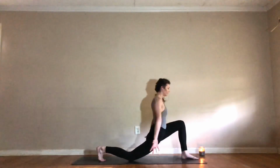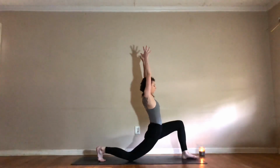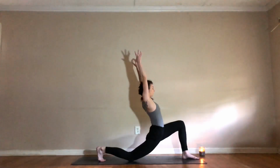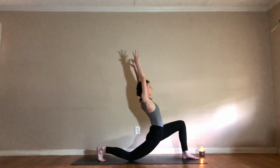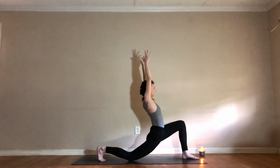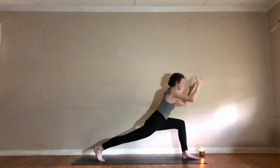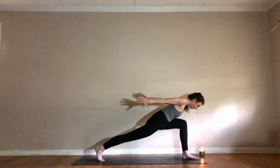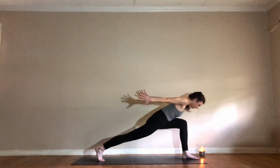Inhale, low lunge, lift the arms up, pressing firmly into the front foot as you sink the hips down. Stretching out the right hip flexor. Take another inhale. As you exhale, lift the back knee, lean your chest forward as you extend the arms behind you. Grounding down through your feet, reaching your pinky fingers up towards the sky.